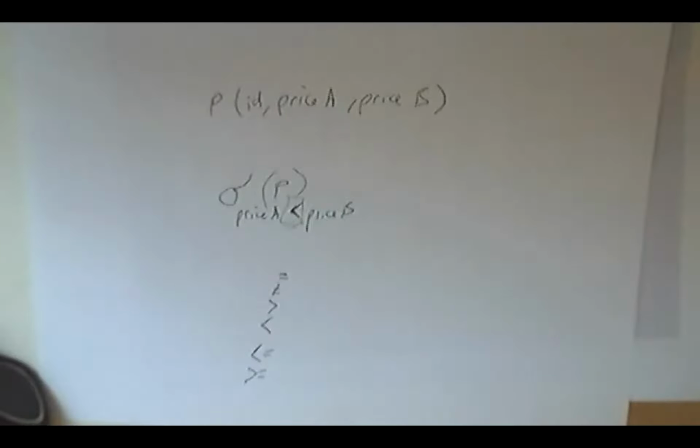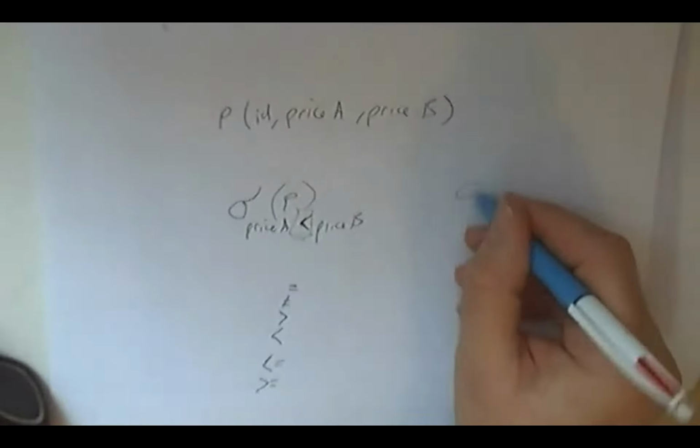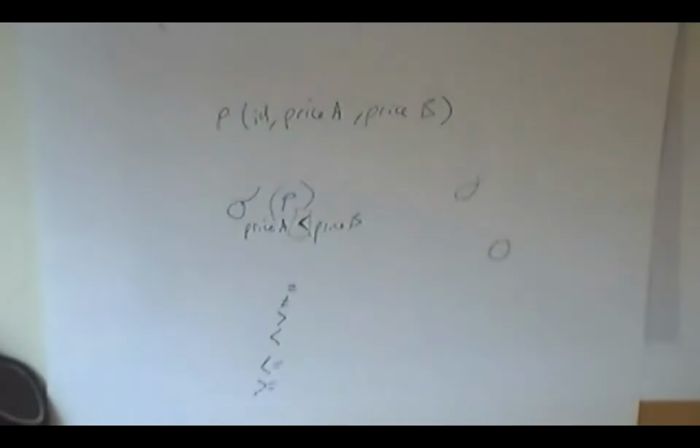Yeah, but in this case, could you in some way say that you need at least two products? Yeah, I get what you're getting at. The thing is, I don't really want to answer the question because I want you guys to work it out. I'll give you a hint. If you want to start doing comparisons, you've got to do self joins. So you grab one product, and you grab another product, and then you do these comparisons over those two.